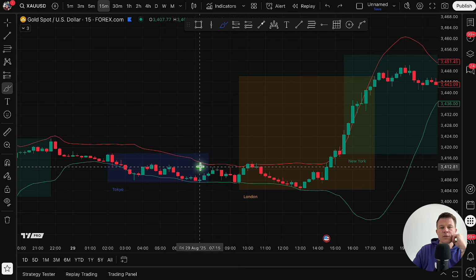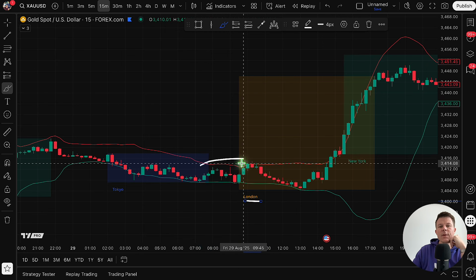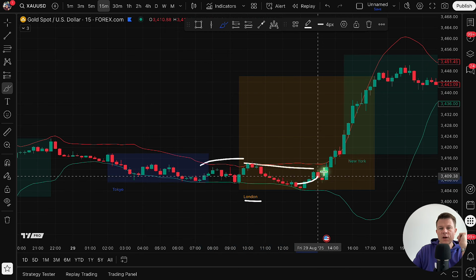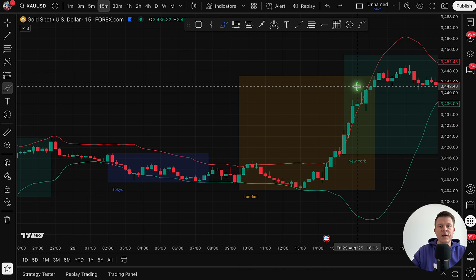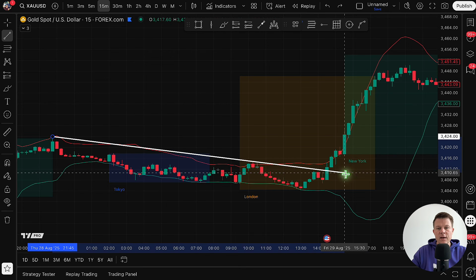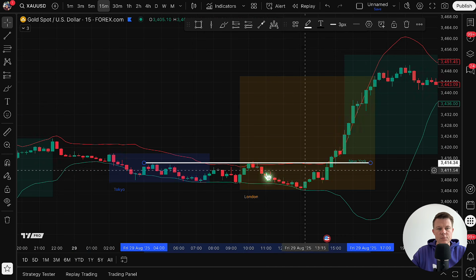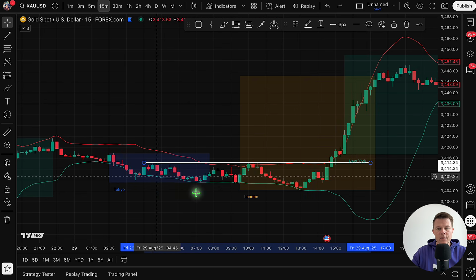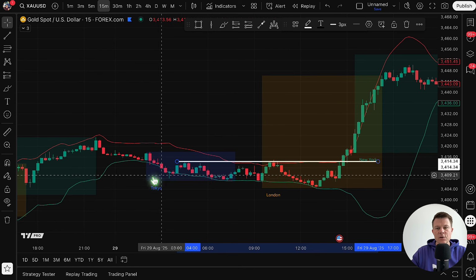And then as you move into the London session, right, here we can see we have the London session. In the beginning, not much happens. And then you have those big, big explosive expansions out of a range. So what we want to do is try to identify ranges here. You can use trend lines. This trend line doesn't really fully align. So let's see, here we have a horizontal level that is really great. We can build very good resistance and support with horizontal levels.